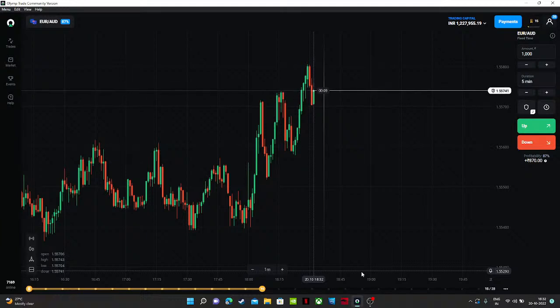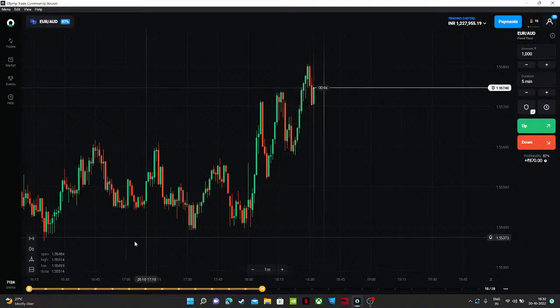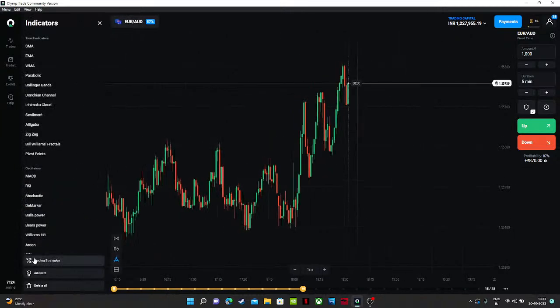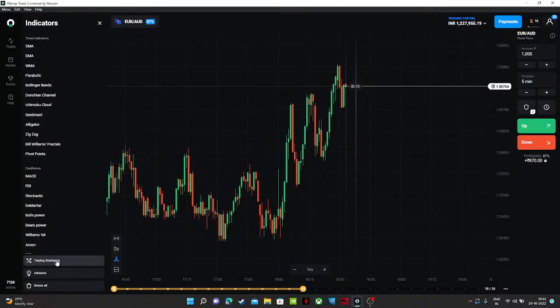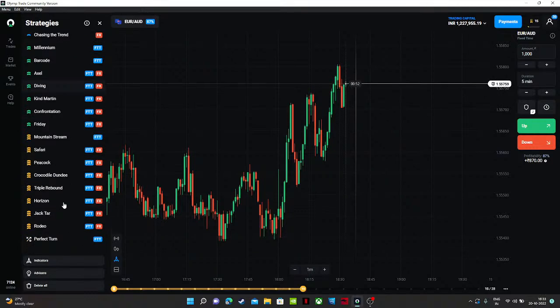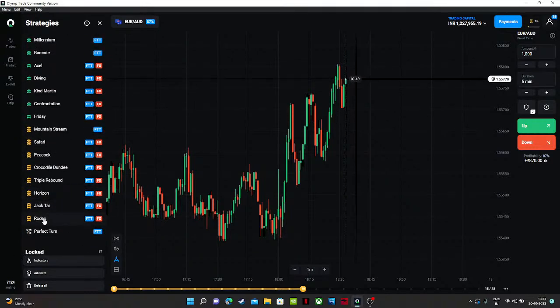So let us start talking about the rodeo strategy. In order to apply the strategy, you need to go to the technical analysis section. In the technical analysis section, you will then go to the trading strategy section. In the trading strategy section, you will find the rodeo strategy in the expert strategies. So, guys, if you have already achieved the expert status on the platform, the rodeo strategy is going to be available for you pre-designed.